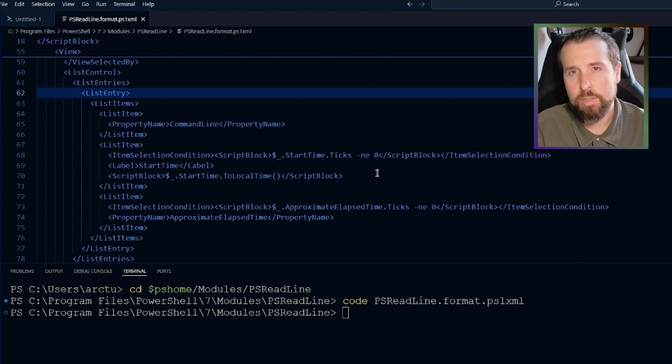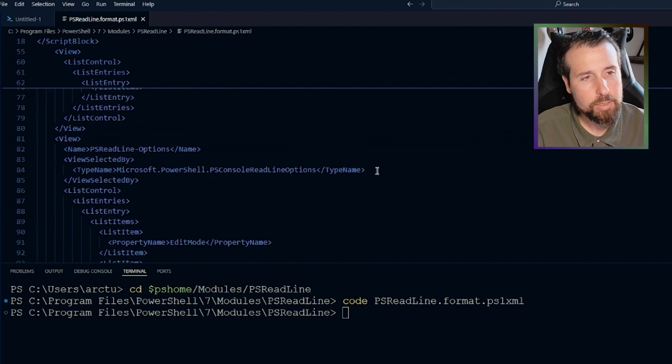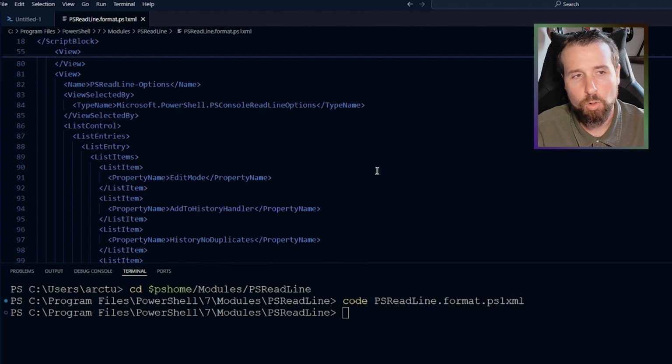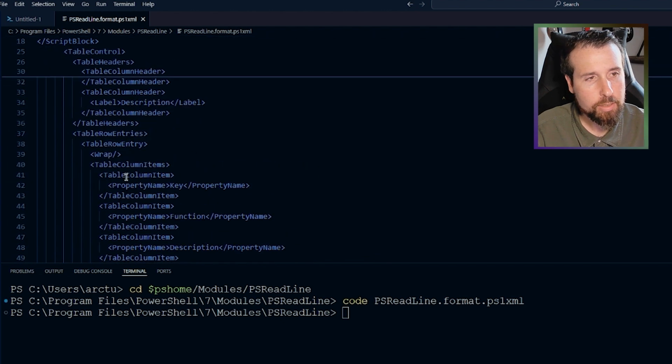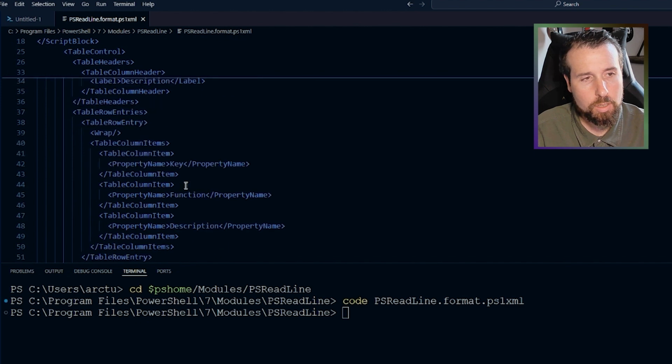And this holds some formatting instructions that are used to format objects when they reach the host. And if we go down here, we can see there is a table control right here. And then scrolling down, we can see that it starts to define table columns. And so these are the instructions used, again, to take an object and give it default formatting instructions.